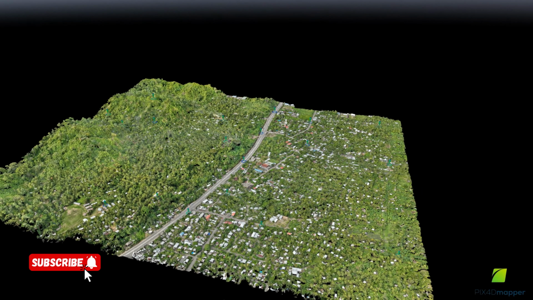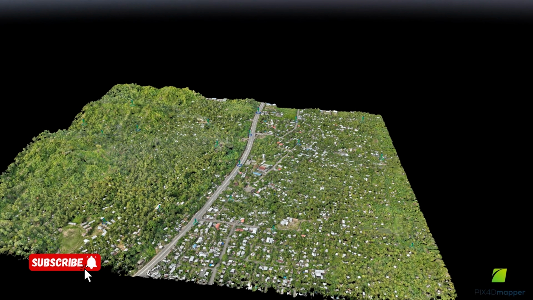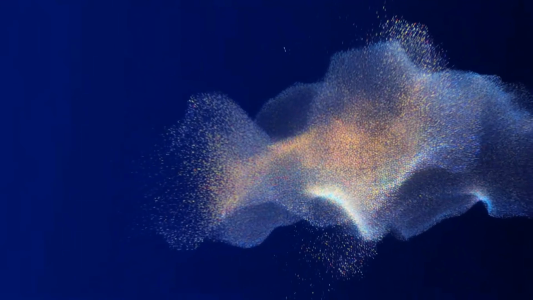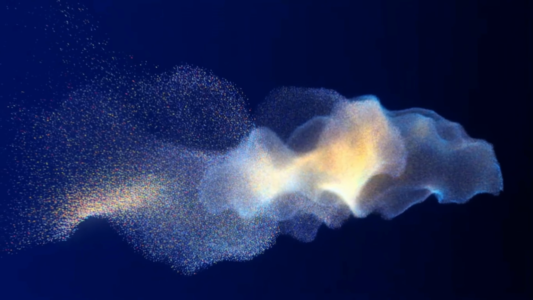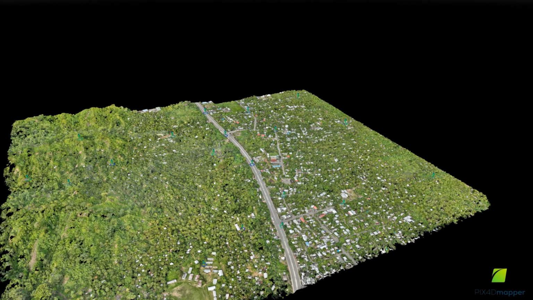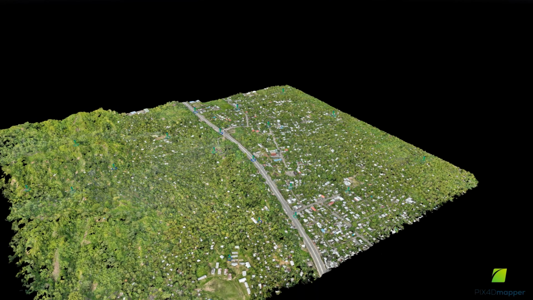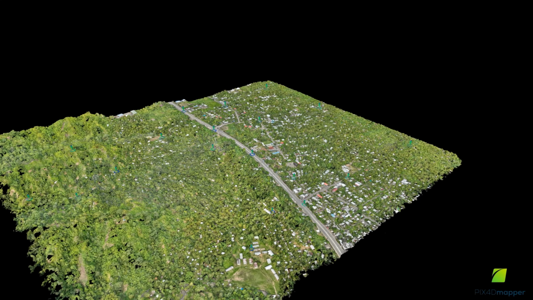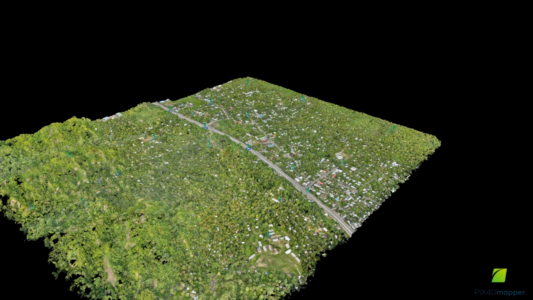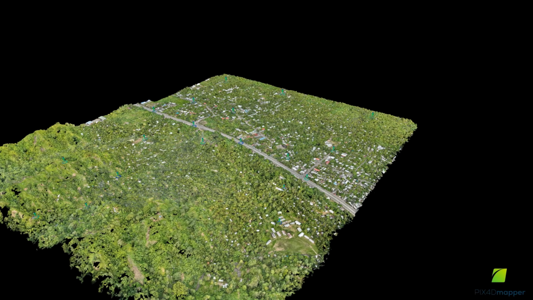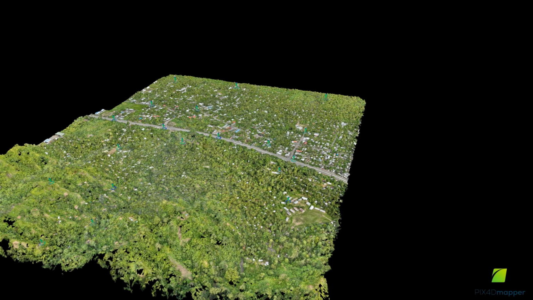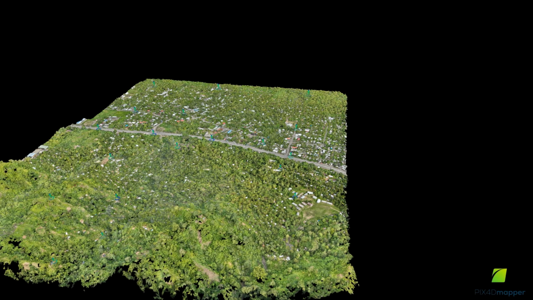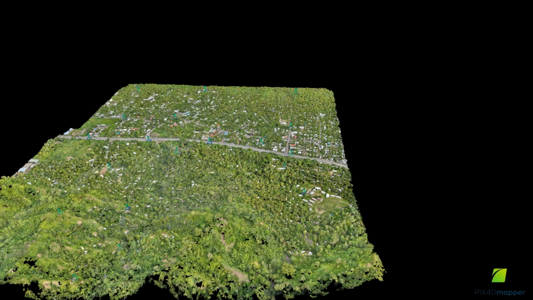Think of it like standing back from a painting. Up close, you can see every dot of paint. But once you step back, all those dots merge into a complete picture. A point cloud works the same way. Each point by itself doesn't mean much, but together they form a realistic 3D reconstruction of the real world. These points represent the shapes and surfaces of everything in the area: the terrain, buildings, vegetation, rivers, roads. Everything that the drone captured from above.